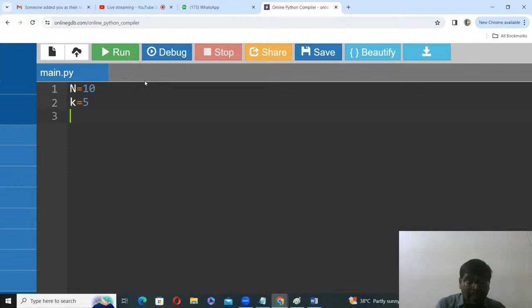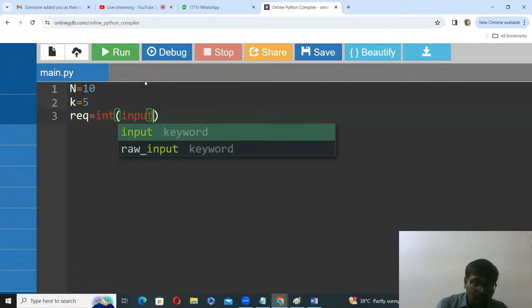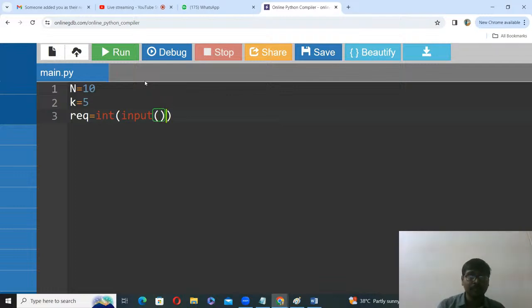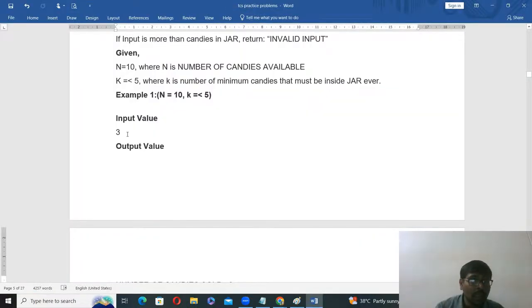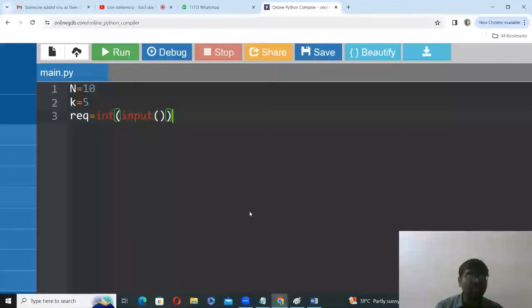Now I require one value. Suppose required is equal to int of input. Okay, now the user enters some value. According to the example, I entered the value 3. Immediately, what needs to be printed, do you understand?